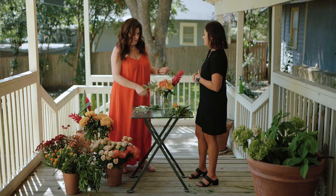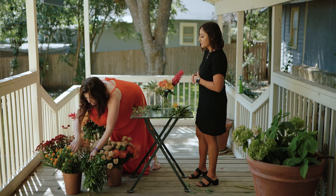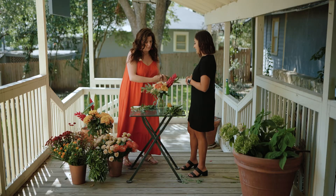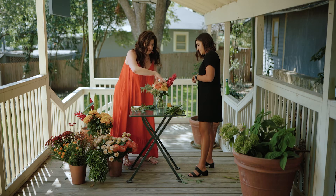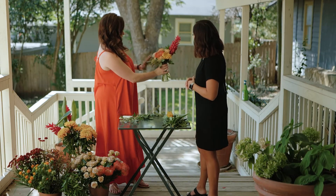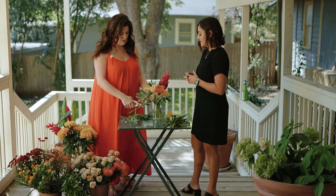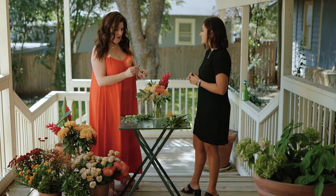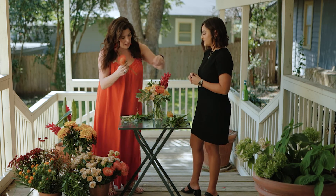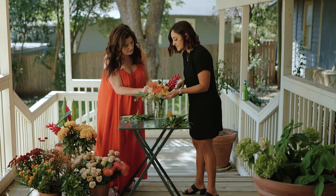We'll add a nice little pop of green in the back using this lovely stem we have here. At Belfloor we just love lots of greens on stems. Pop it in the back where that previous greenery wasn't functioning - this greenery is going to function. Add a little interest there with the beautiful seeded eucalyptus. And I'm actually going to add another pin cushion - it needs a little bit more red. Pin cushions are such fun, interesting flowers. This is a type of protea, so they're very happy in the heat and their longevity is amazing - they'll last you a really long time. I tend to like to bunch them together, so I'll pop this pin cushion into the natural hole forming here.